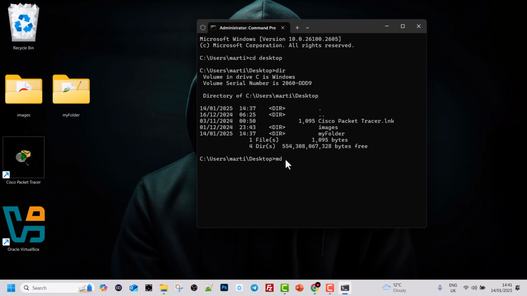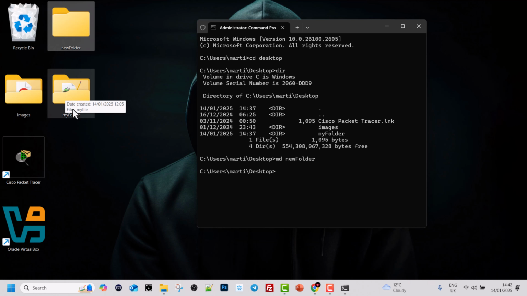To use this command, all you need to do is type in md, then space. You can give this folder any name you want. I will call this folder new folder. You can call it, like I mentioned, anything you want, but this md or make a directory command will create a new folder in the path where you are located. As we are located on the desktop, by typing in md space, giving a folder name and hitting enter, it will create a new folder. So let's hit enter, and as you can see, on our desktop another folder appeared, which is new folder. So the md command is basically used only for creating empty folders.